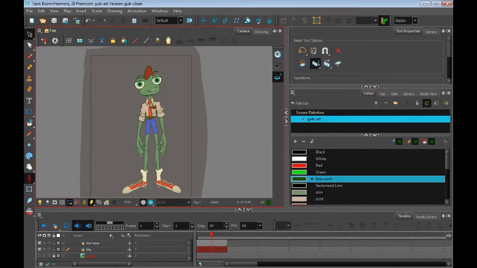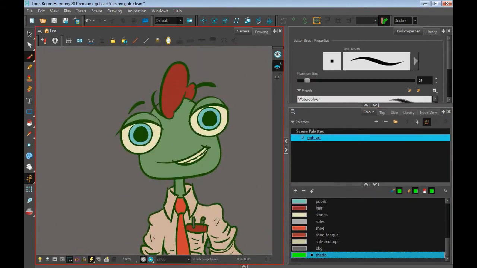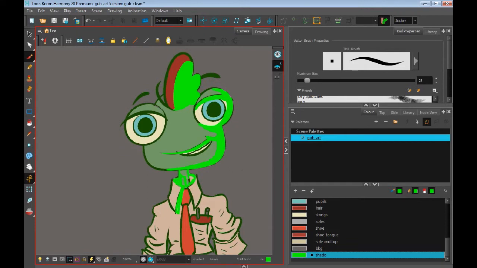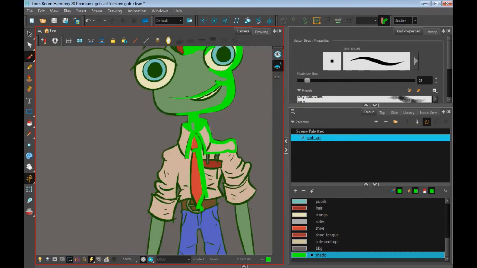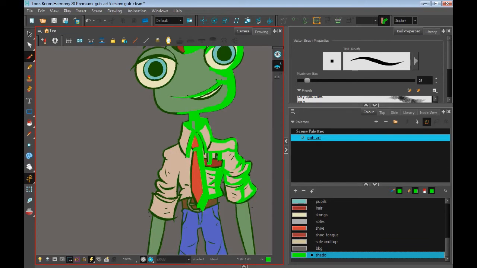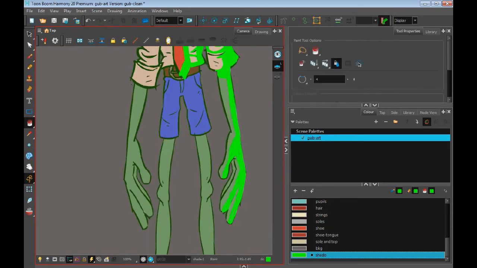So I put this character on a neutral background so that I can see the colors a lot clearer. And then I changed the color of the line work to a greenish color, so it had a bit of warmth to it. So what I'm doing now is, because I already know that I'm going to use the tone shader, I can pretty much color the shadows any color. It doesn't even really matter, because if you want to change the color of the shadow, you can go on the tone shader and change the color. So I use bright green again just so that I can specifically see where these shadows are and that I won't miss something that I very specifically wanted to hit.